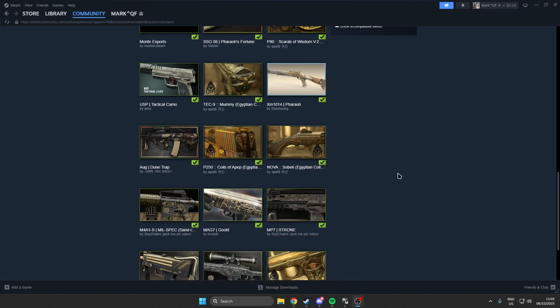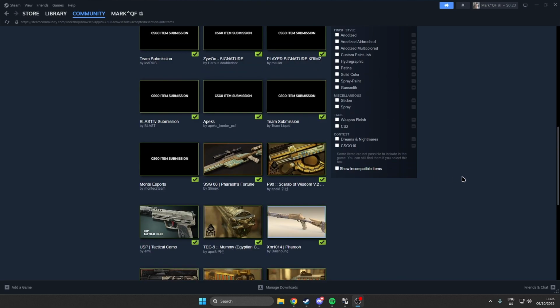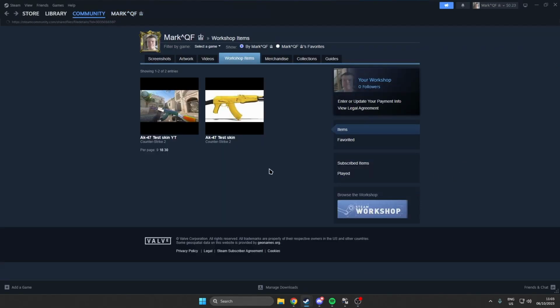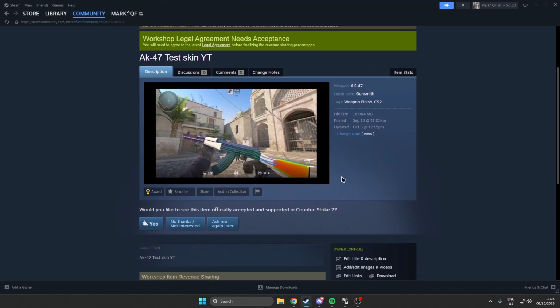Alright, so in some previous videos I have shown you how you can actually publish the skin to the workshop. So we have that part covered. So as soon as you have published it to the workshop, it will look something like this, which is obviously very ugly. So you want to actually come up with a better video, a better image, or whatever you want to do, and a better title, description, and stuff like that.